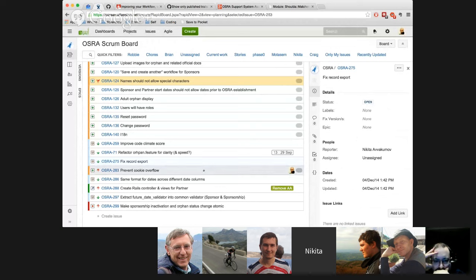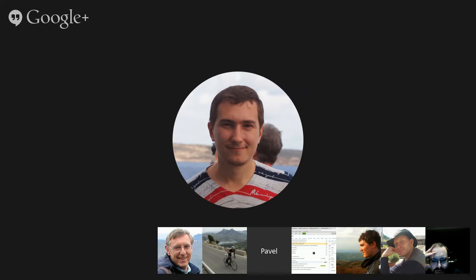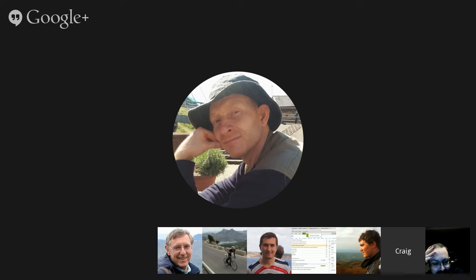And this, prevent cookie overflow. I think the orphan importer refactoring took care of this. So we can delete this as well, because I don't think it's an issue any longer. Okay, let's do it. You said you are storing all the invalid orphans in the cookies. So how did you refactor it not to be an issue?